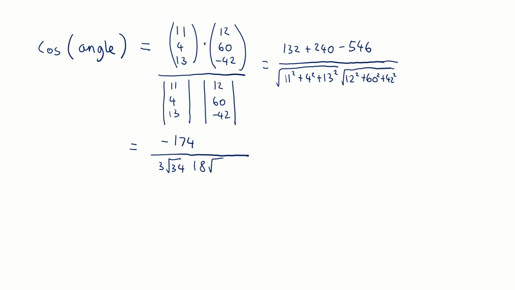Now that is a conscious choice to only individually simplify the two square roots on the bottom rather than typing this in the calculator as one big fraction and getting it to simplify immediately as one big thing. And the reason for that you'll also see later, but just to make the point that I'm doing this on purpose, because you are technically wasting your time if you try and simplify it all together because of what we're going to be doing later.